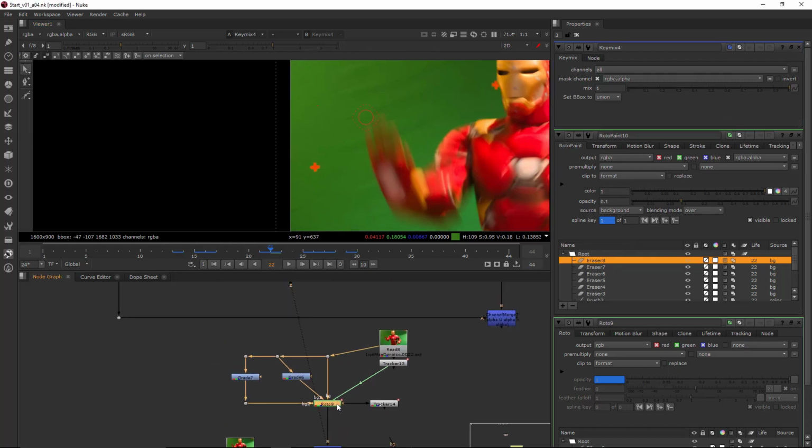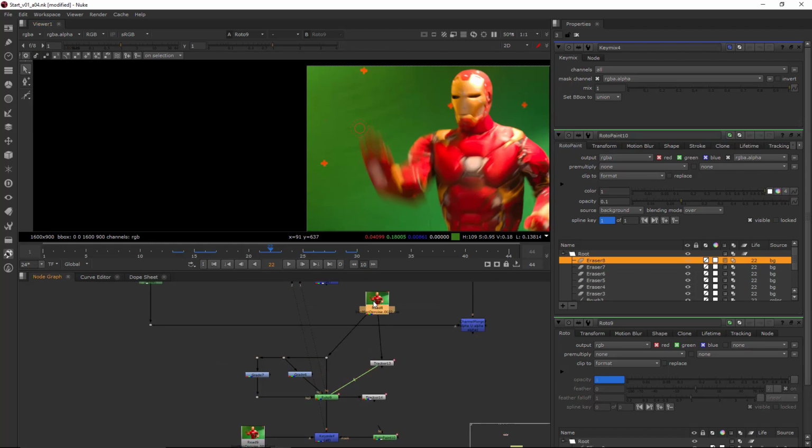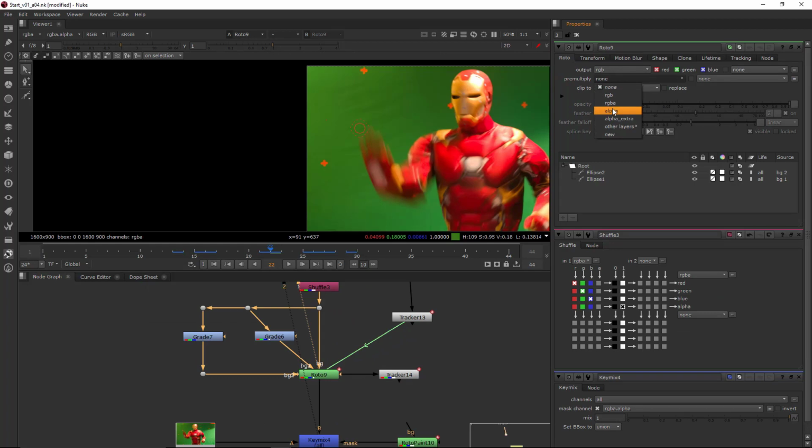So we're missing an alpha for these patches. To get that, we first need to shuffle in a full alpha. And then we need to pre-mult the alpha in the roto node. And now let's combine that with our master alpha.